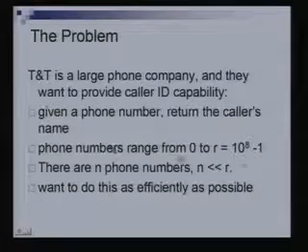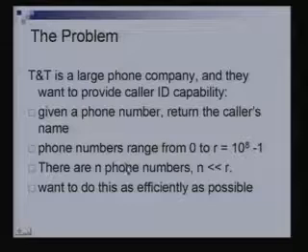Let us assume that our phone numbers are all 8-digit numbers, as is the case in Delhi. So, the range of phone numbers would be 10 to the 8 minus 1, that is roughly 100 million phone numbers. Of course, the number of different phone numbers is much less than this. The range is 100 million, but maybe Delhi has only about a million different phone numbers, because not all numbers are present.